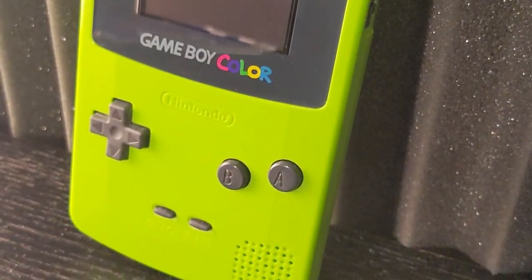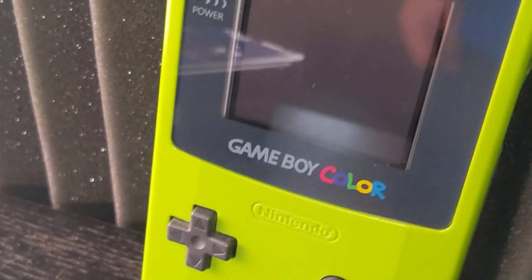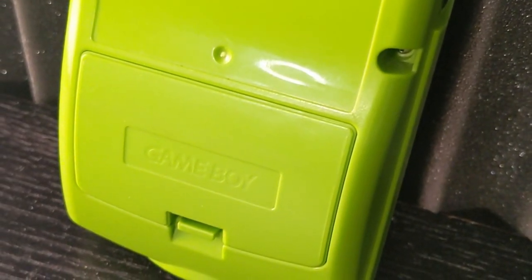We're going to kick this off with handheld systems. I've been using handheld systems since I was a kid. I had a launch Game Boy, but the Game Boy I love most from that classic line is this one right here — the Game Boy Color. This is a lime green one. I recently reacquired it at the Midwest Gaming Classic. I love that the cartridges sit flush, the slight curve on the back where the battery pack is makes it more ergonomical to hold. Lime green is the number one color.